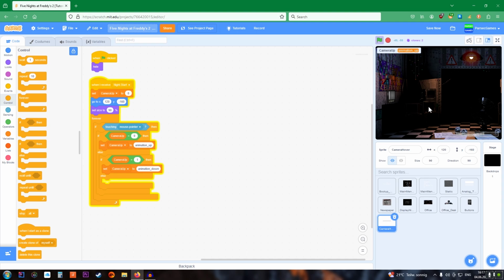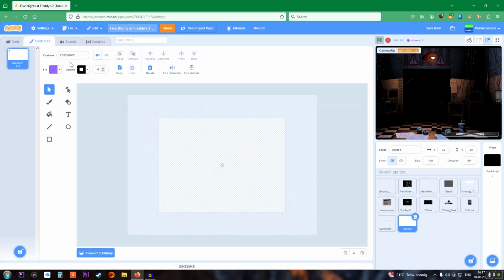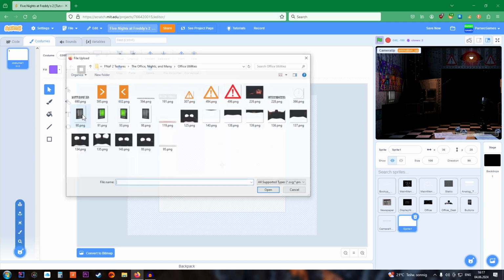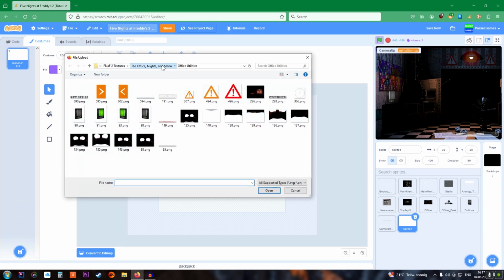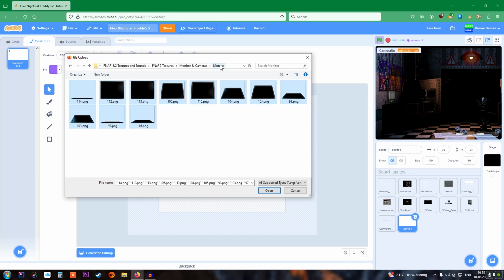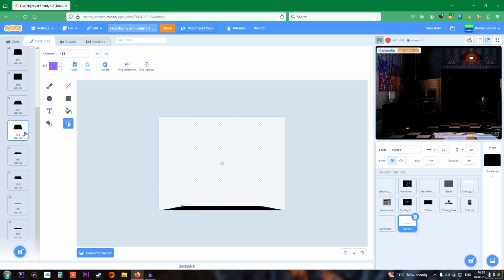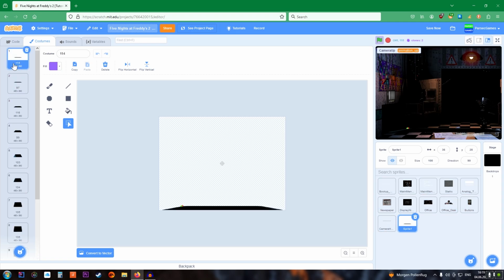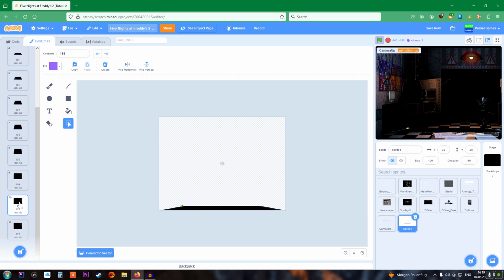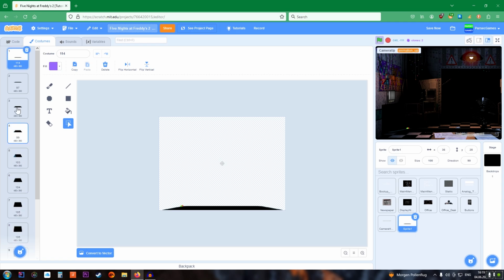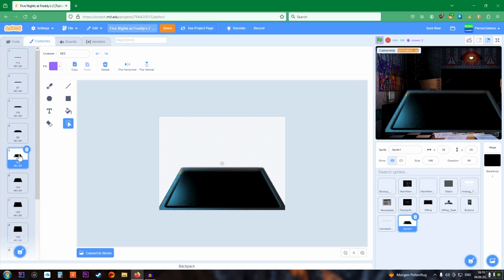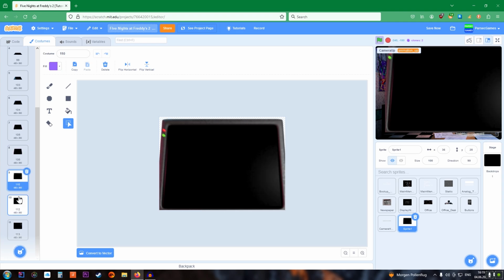because there's nothing changing that. So now we're going to actually add the camera animation, so we'll make a new sprite and import some costumes for that. I'll just have to check where the camera animation is. Yeah, so it's in monitor and cameras and then monitor. And I'm just going to bring them into the right order, which they almost are. Okay, so for some reason the file names are actually not in the correct order. So the correct ordering is 114, 97, 116, 99, 103, 104, 105, 106, 110, 112, and 113. I don't know why, but this is the correct order. I just checked the animation by clicking through it, and it looks correct.